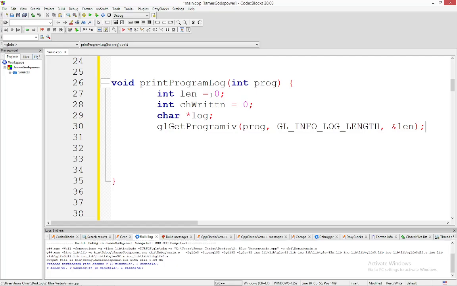glGetProgramiv prog, GL info log length and len.